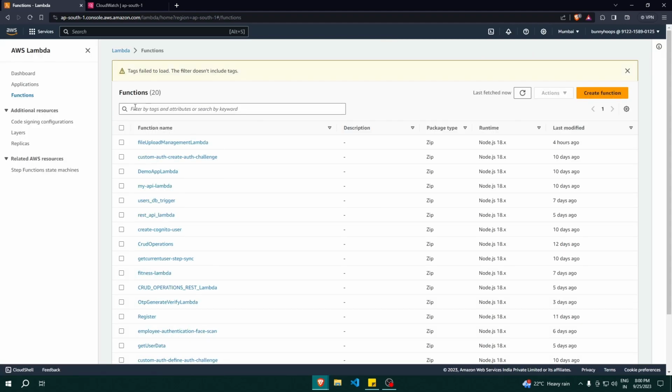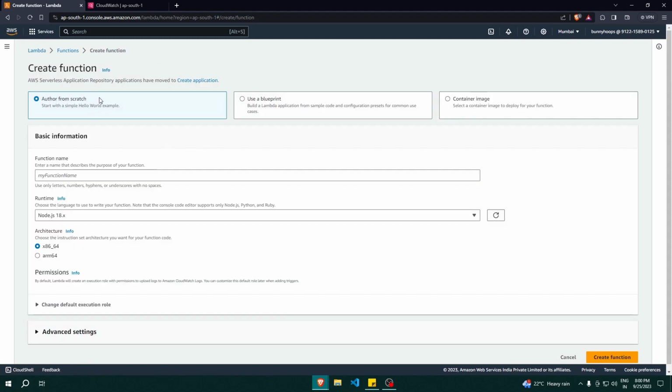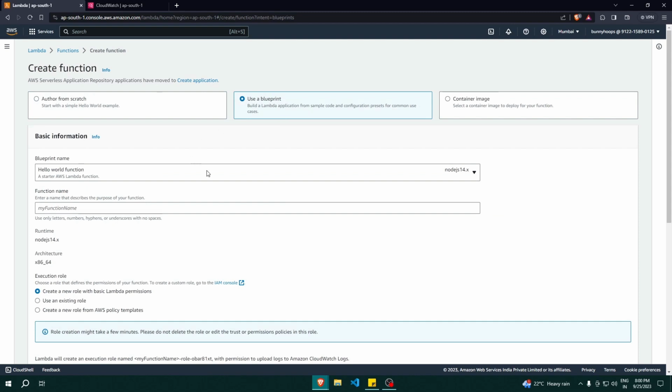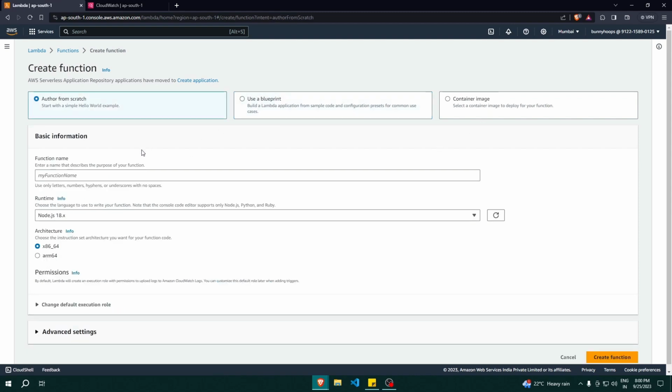Lambda is basically a place where you can run your code online without having to worry about server maintenance. Amazon does it for you, so all you have to worry about is writing code and making sure it works. To create your first function, go ahead and click create function. Author from scratch is the default option, unless you have a blueprint you want to base your function on. So we're going to do author from scratch.